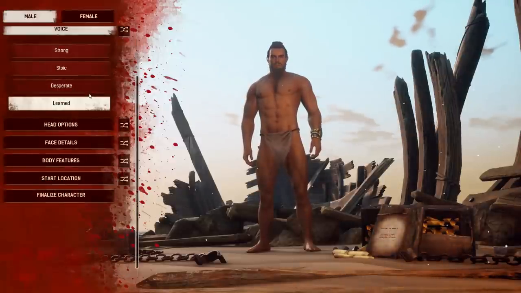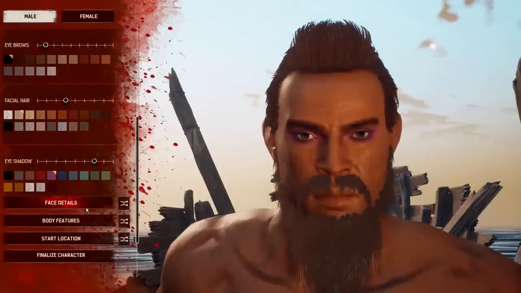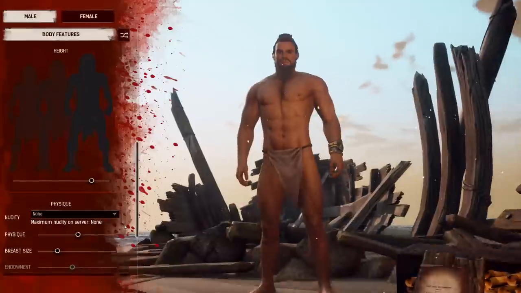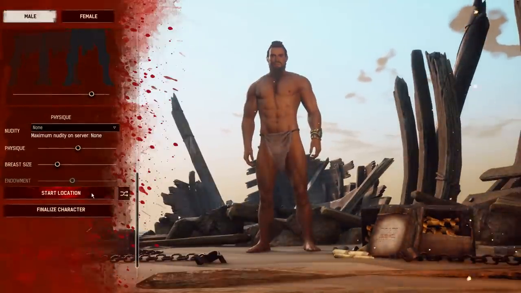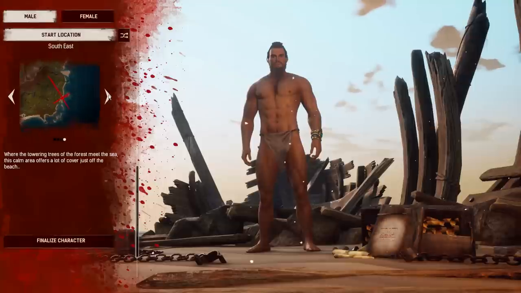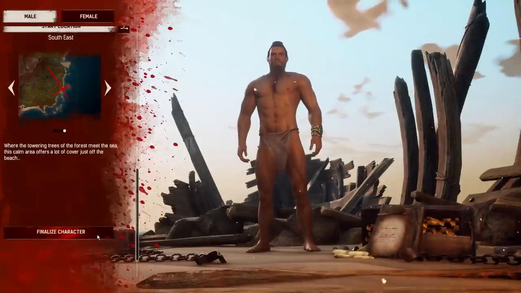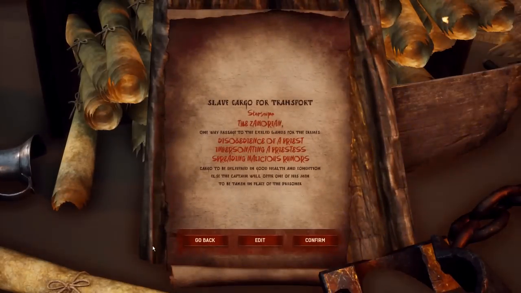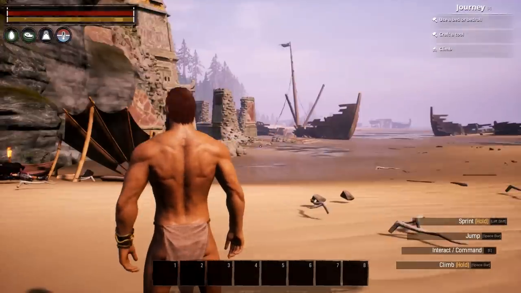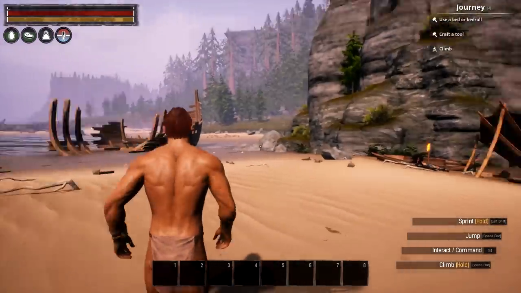And then on top of it, you can customize things like your voice, your head options, all of which I have already went ahead and customized. And you can also randomize the things over there on the right. But overall, I'm pretty happy with how things are. We're gonna be starting in the southeast as our start location, so you can actually choose where you start. And without further ado, I believe it's time to finalize the character. Let's begin. And here we are, beginning our journey on the shores, just as I did say.